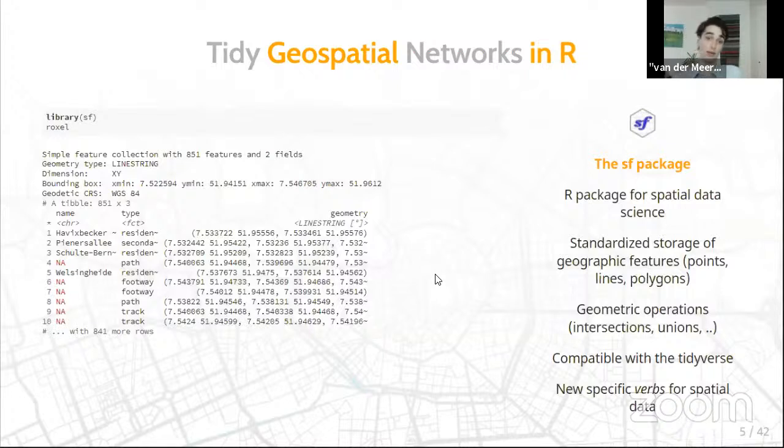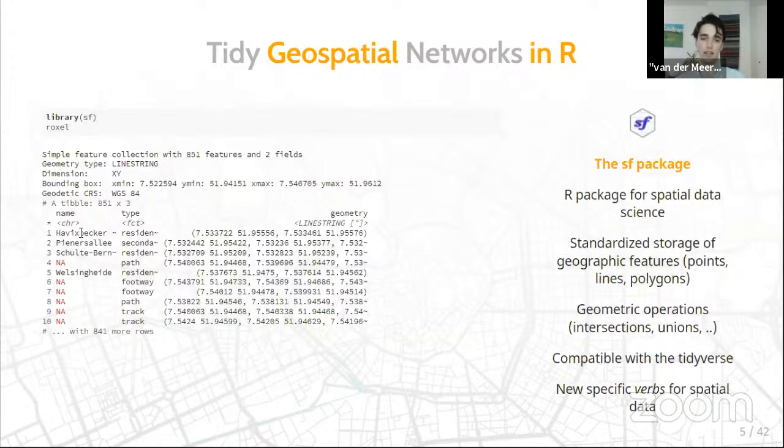What the sf package does is basically add a geometry to each observation. So we have this geometry column here, and that gives each observation, each picture, its own geometry, its own location in space. And then the package contains a lot of geometric functions where you can work with this data, with possibilities to transform to other coordinate systems. All these functions are bundled in this sf package, made for spatial data science of spatial vector data.